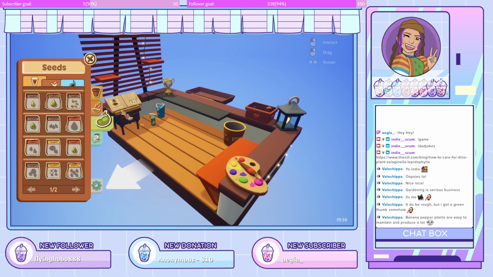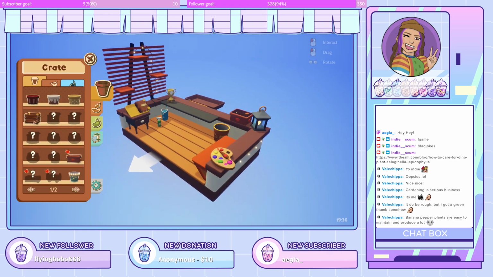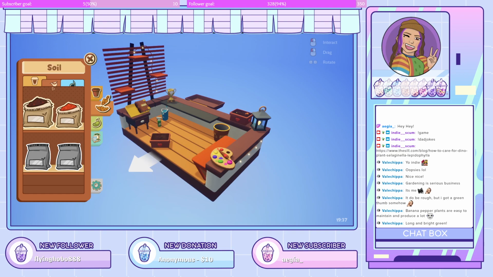Banana pepper plants are easy to maintain and produce a lot, like those little yellow ones? Or am I thinking of peppercorn? Or are they the same? Oh, long and bright green, nice. I just forgot what it was doing.